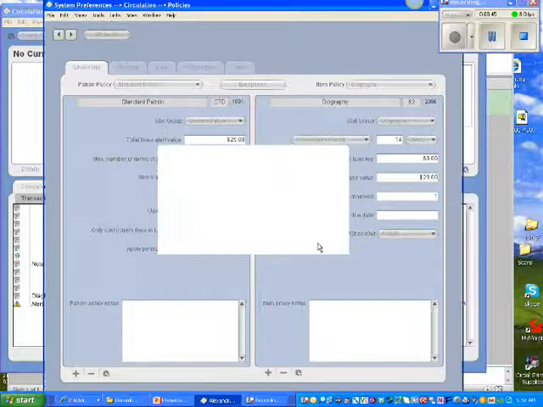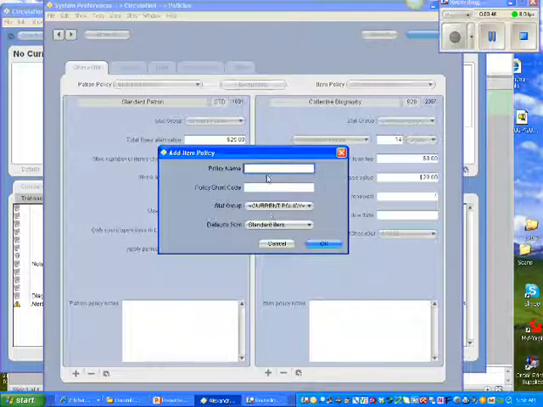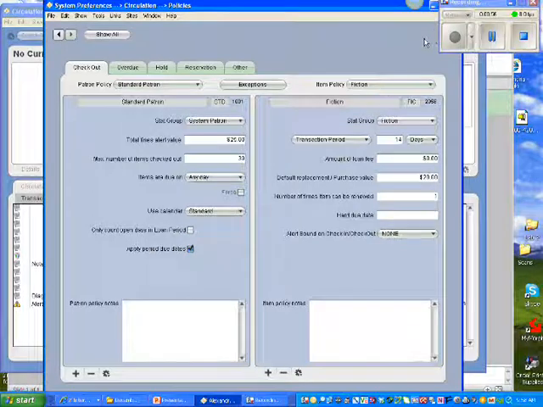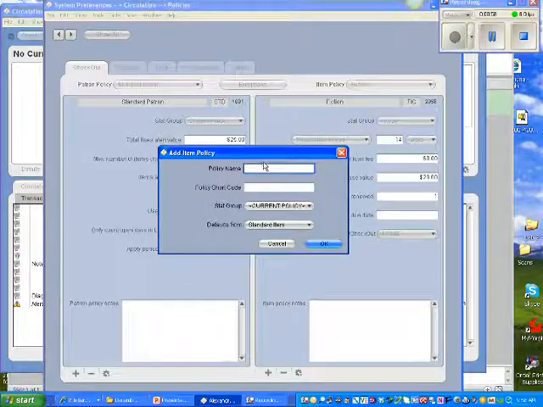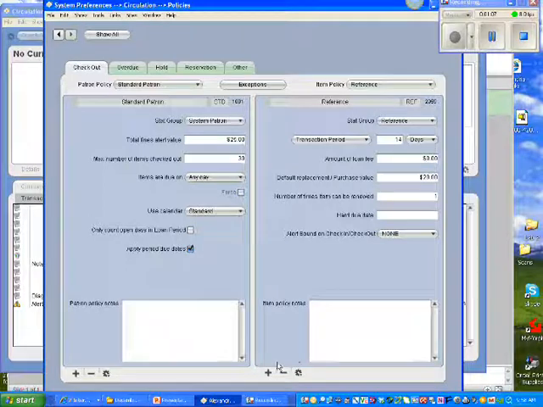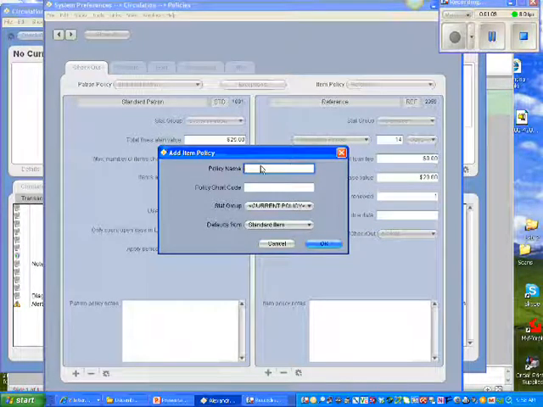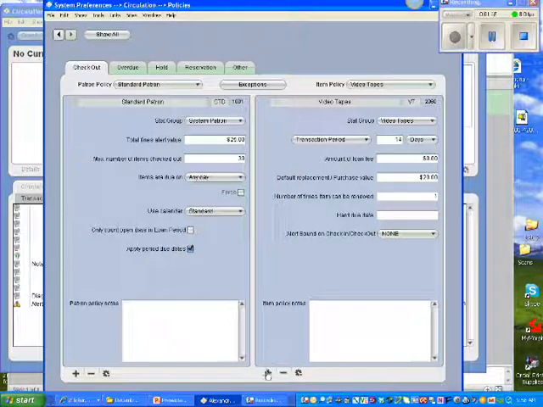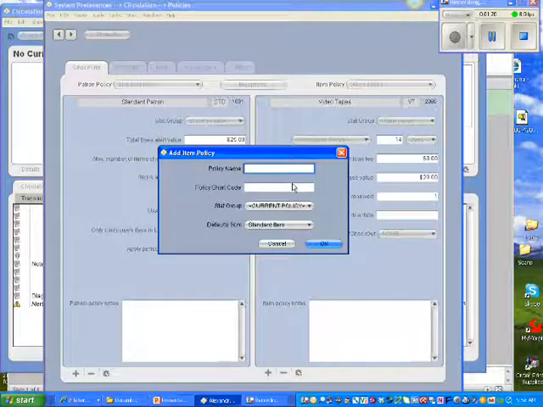920. I need to be sure I add one for fiction, and I'm going to use FIC in this case because this librarian uses FIC. We're going to add reference. I noticed that she had videotapes in her collection, so I'm going to add videotapes. She uses VT. She also has some DVDs, so I'm going to add DVDs.